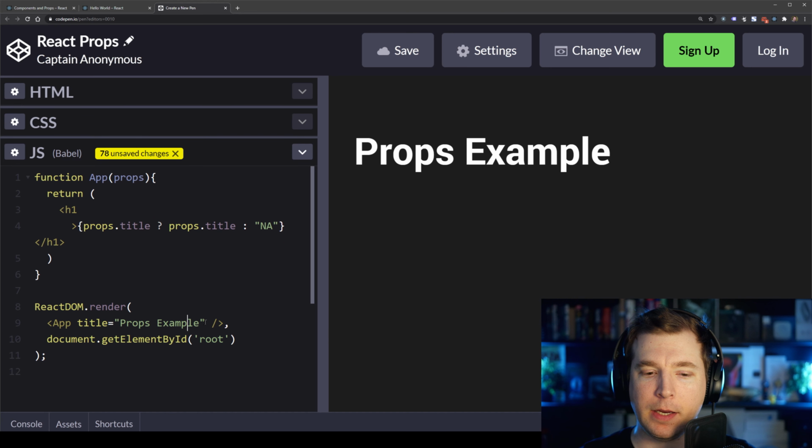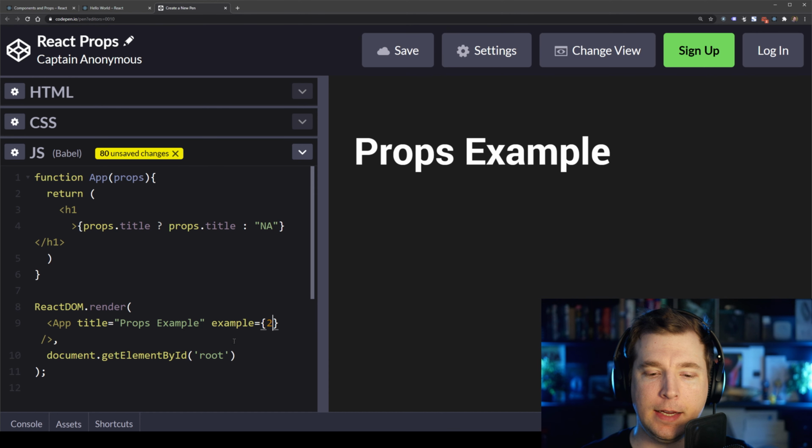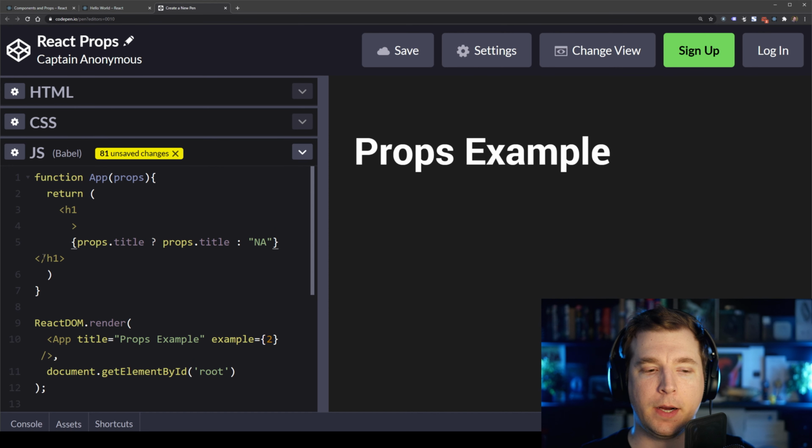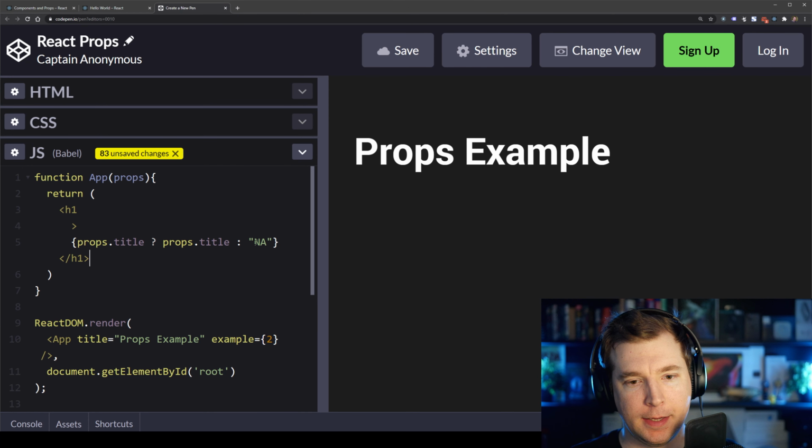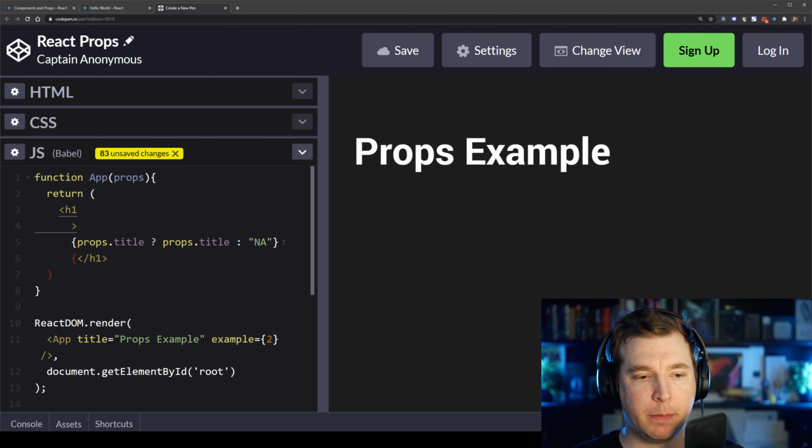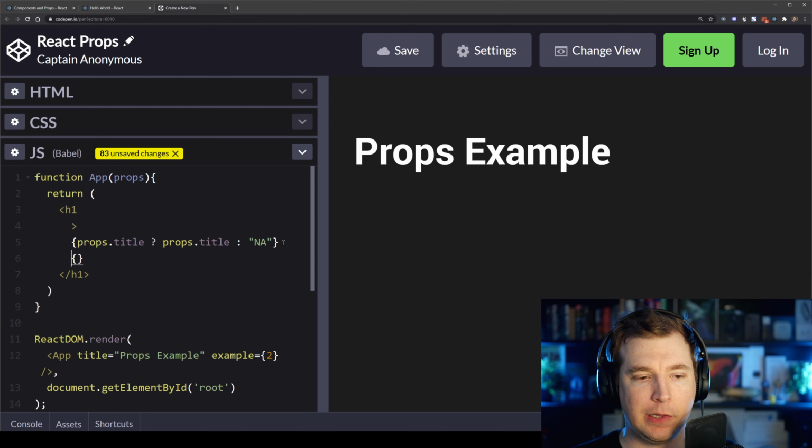Now, as a property, there are different ways we can pass things down. We don't always have to pass down a string. We can also pass in a number. So let's do, say, example here as a number 2. This is now a number that we're passing into our functional component. And for this, I might just pass it in here below.